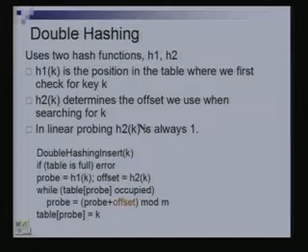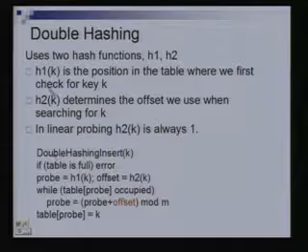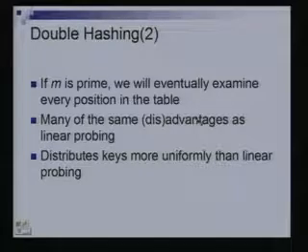If you look at linear probing, your offset was always 1. You were always just going to the next location. So that corresponds to an offset of 1. If instead of going to the next location I always jumped 2 locations, then offset would have been 2, and so on. In this case the offset is determined by the hash function h2, so the offset could be different for different keys. We'll soon see an example of how double hashing works.